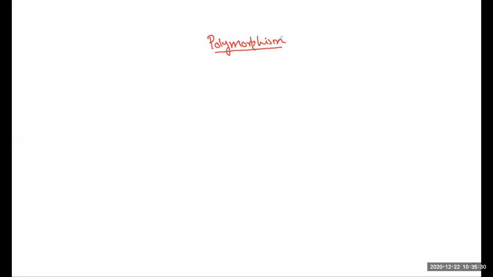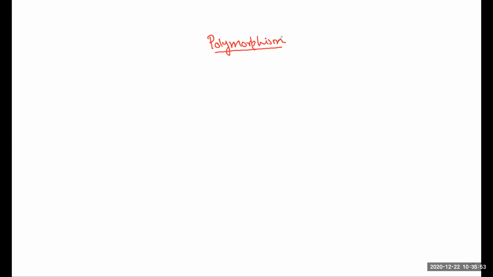Okay, so this is actually one of the most important features of object-oriented programming, which is supported by many languages like C++ as well as Java. And as I keep telling you, there are some core topics of object-oriented programming, and it is one of them. So when we started our discussion, composition was a core topic.